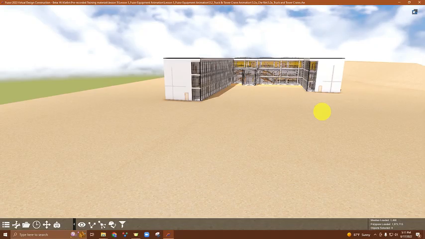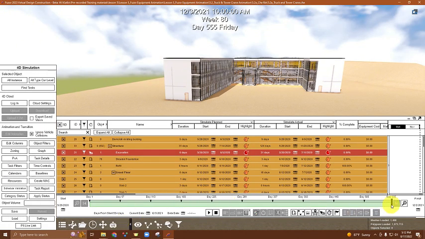First, we need to find and remove items from a construction task. As we learned in lesson 5.1, we first need to remove our objects from their assigned construction task in our schedule so that we can put them in an animation instead. To start, open your 4D simulation app and scroll to the beginning of your schedule.